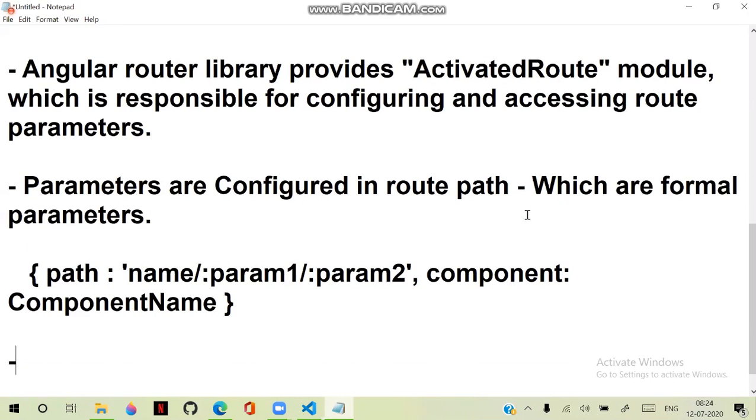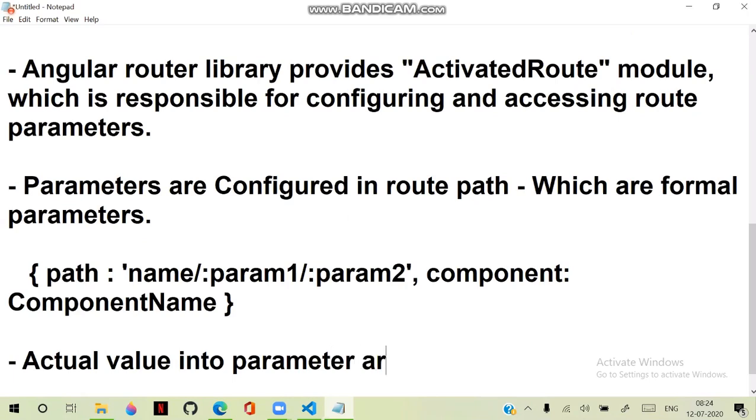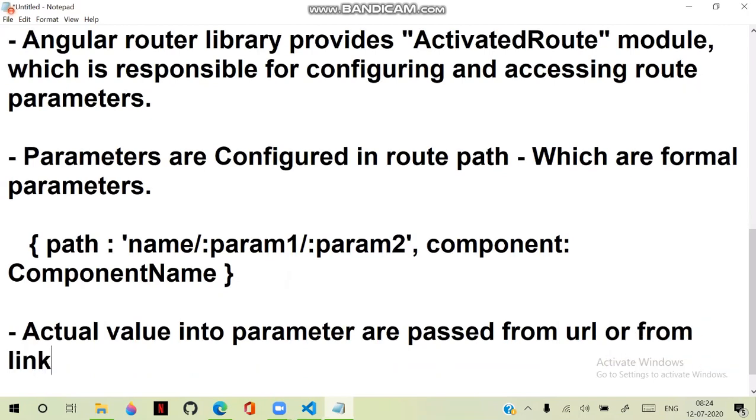So actual values into parameters are passed from URL or from link, from link href.